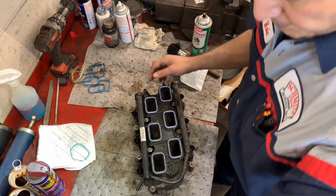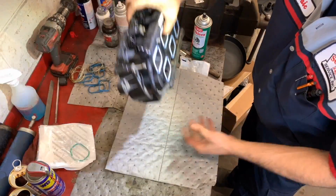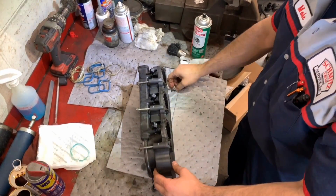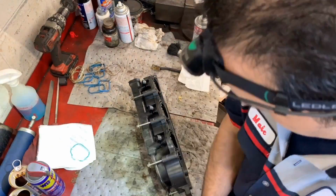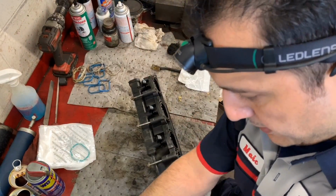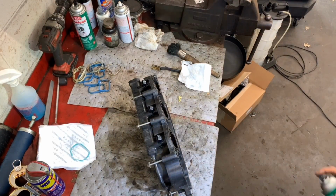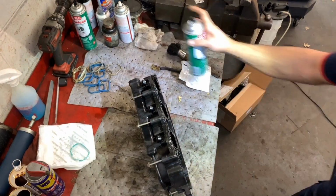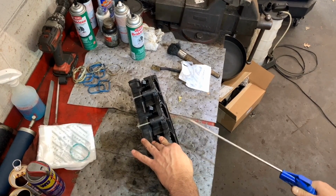All right, so we're turning this around. We're going to put a new one, and we're going to have to do the same thing here. So let's not use the new one yet. Not yet. This one is almost empty. Get another one here. Yep. So again, just a little spray, and all I'm doing is drying it up.